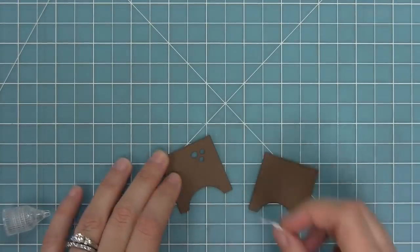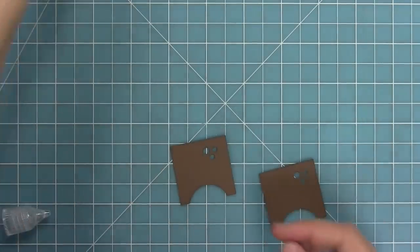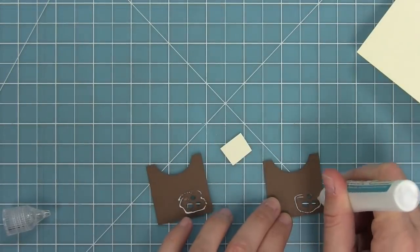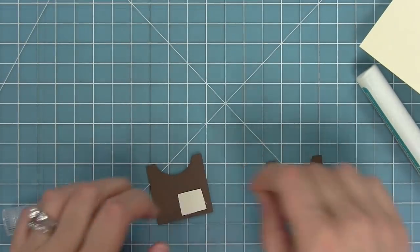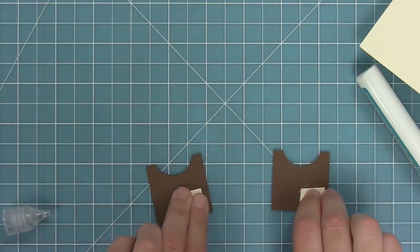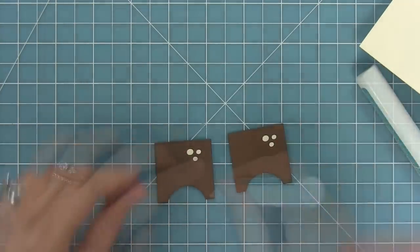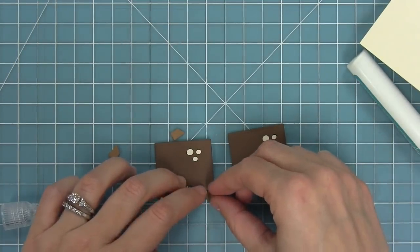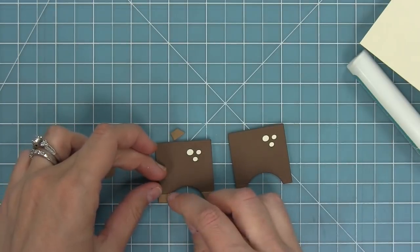Now these are the legs for the deer, and you'll see that we have the little freckles for the deer's bum. I ran that through my die cut machine, then I took some vanilla malt cardstock and freehand cut a little square rectangle — this is messy, no one's ever going to see it. I added some liquid glue around those little freckles and then flipped it over, coloring in the freckles with the vanilla malt cardstock. It's such a cute little look. We're also going to add a little liquid glue to the bottom and add the little hooves cut from some paper bag cardstock.